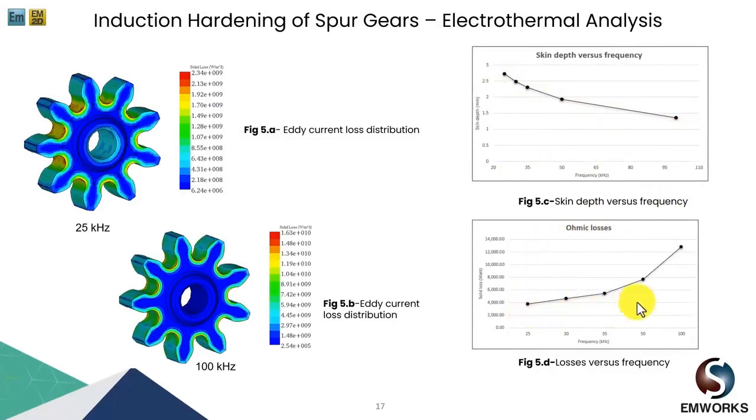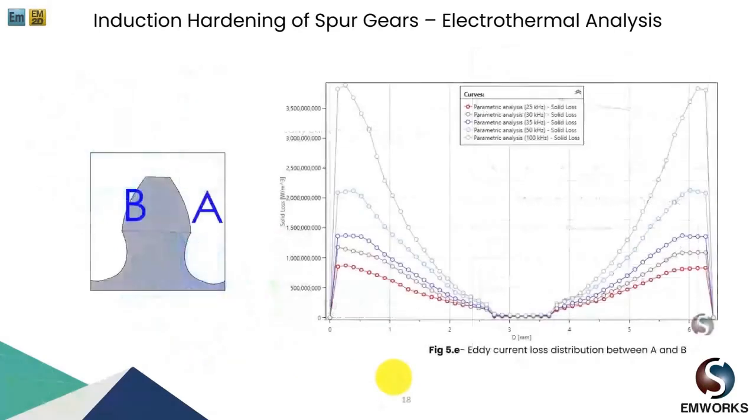The plot shows the loss density distribution for the first and the final frequency, 25 kHz and 100 kHz, from which we can easily note the localized losses within the penetration depth. Now, if you want to have a close idea about the precise number of the loss densities, then you can use the 2D plot of this spatial variation between two points A and B, on one tooth which was selected from the gear, and plotted versus frequency.